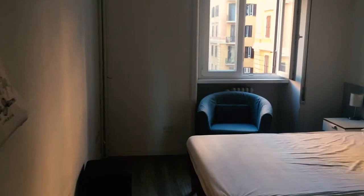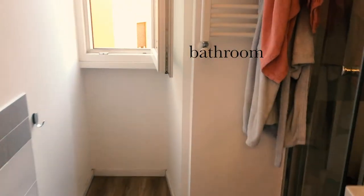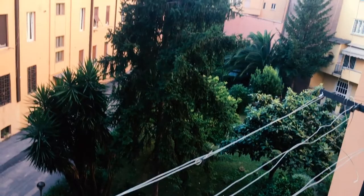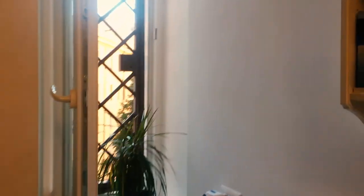If I could have relocated this apartment, I would have taken it in a minute. It was really nicely renovated, the landlady was very sweet and also offered me a discount, so it went from €530 a month to €480 a month. It was in a neighborhood called San Lorenzo, which is a university neighborhood. The space was beautiful and the street was super quiet. This place has three bedrooms in total. I met one of the roommates and she was super sweet, and there's also a living room that I didn't get to film, mainly because we were all hanging out there and I didn't want to be awkward. The only big con is that it was not close to the city center and it was poorly connected — there's only one bus that passes nearby, and anyone who's ever been in Rome can tell you that the buses are not reliable, so I couldn't take it.